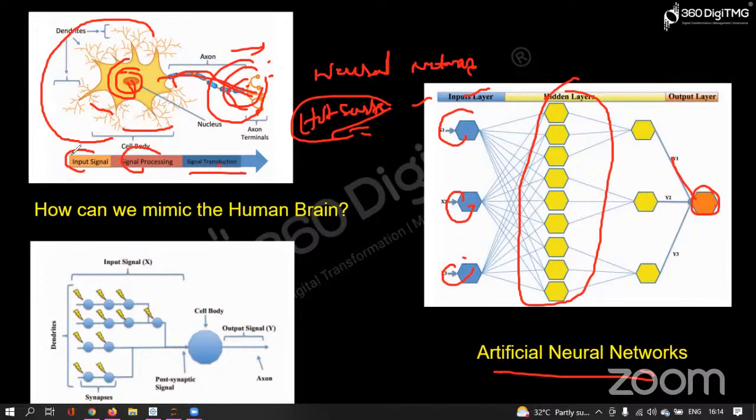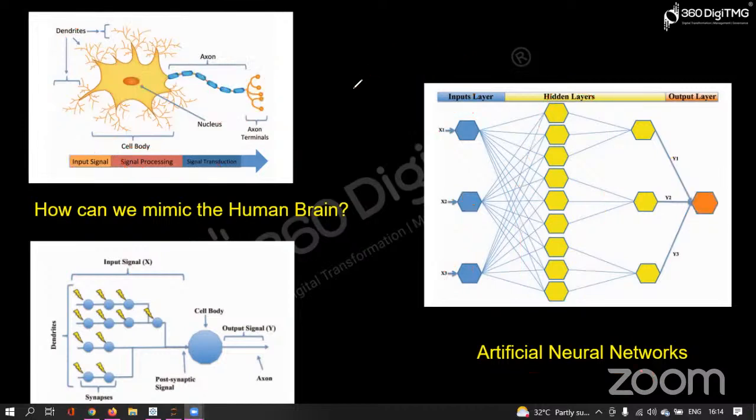I mean, the human body works this way, and here we will be mimicking the same thing in an artificial neural network. Whatever process is happening inside the neural network, we don't have any idea about it. We won't know what exactly is happening inside the neural network.